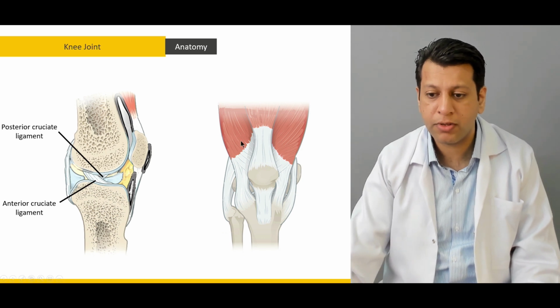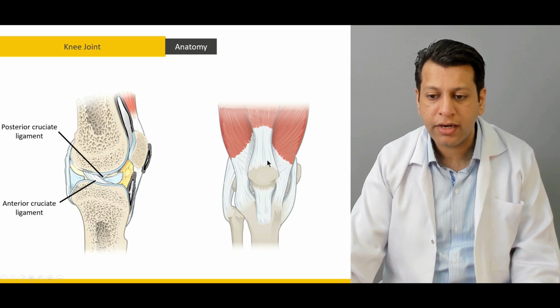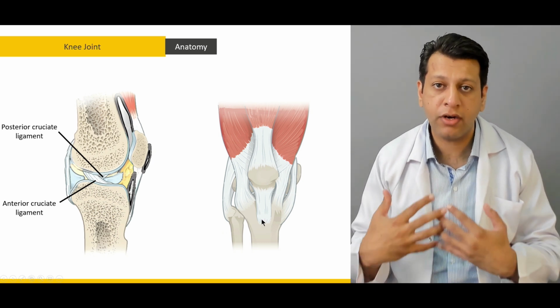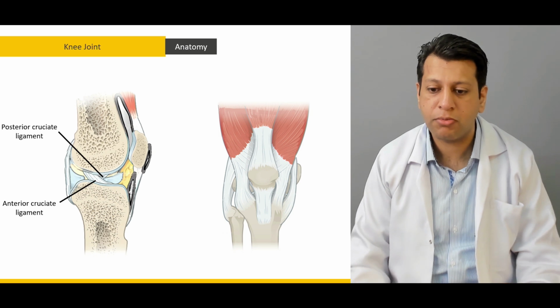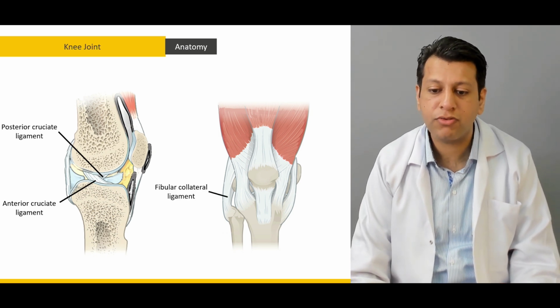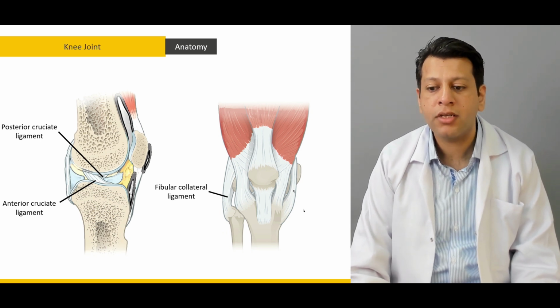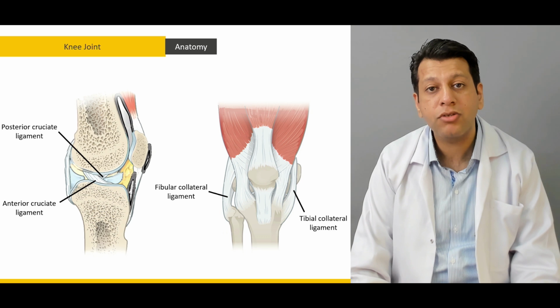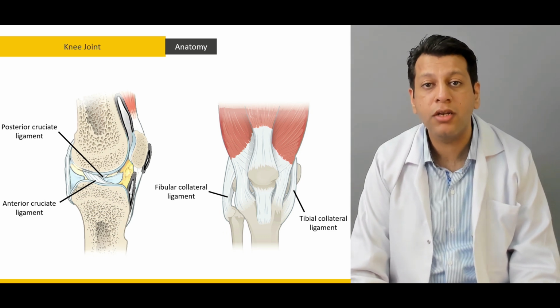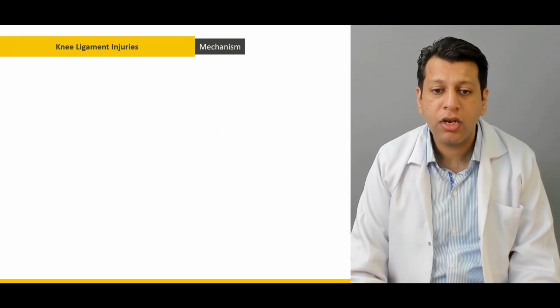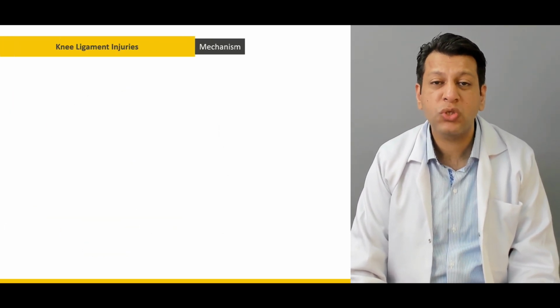If you see, the patellar tendon is actually made of cords. All the cords come in, attach on the patella, and then form the patellar ligament, which attaches on the tibial tuberosity. This is the most important of the extracapsular restraints. But then there are other structures: the fibular collateral ligament, or lateral collateral ligament. Then on the medial side, there is the tibial collateral ligament, which is also called the medial collateral ligament.